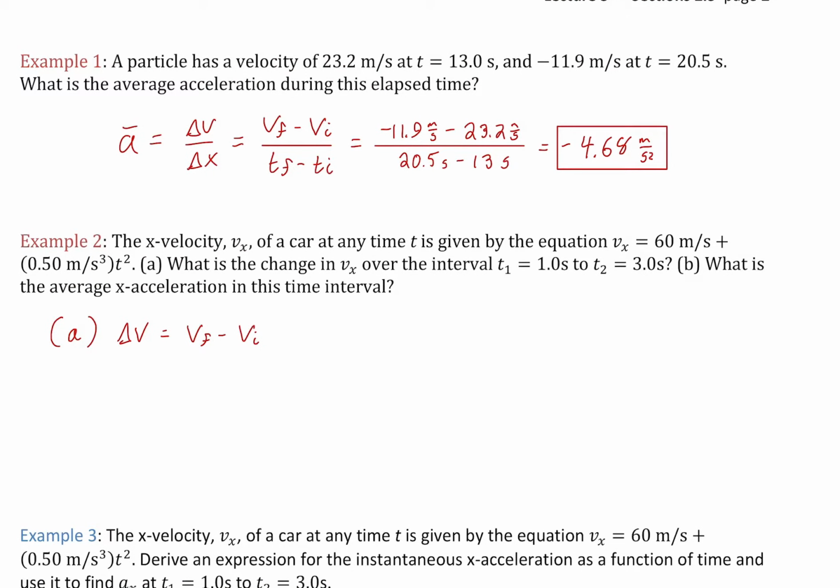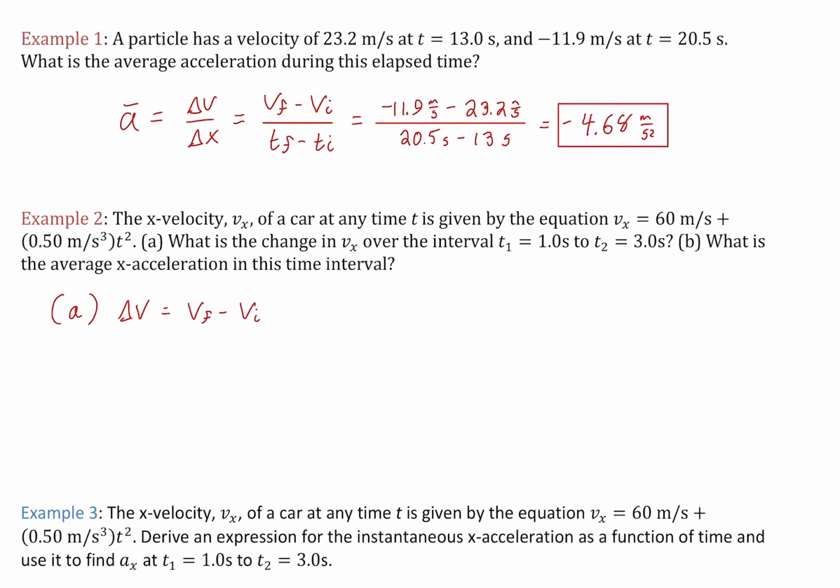I want to always show you different notation, different ways these problems might be worded. Furthermore, our velocity function has the correct units on each term, because each term has to have units of meters per second. Thus, this coefficient, this 0.5, must have units of meters per second cubed. So when we multiply by t squared, which would be seconds squared, we cancel out the appropriate number of seconds to be left with just meters per second.